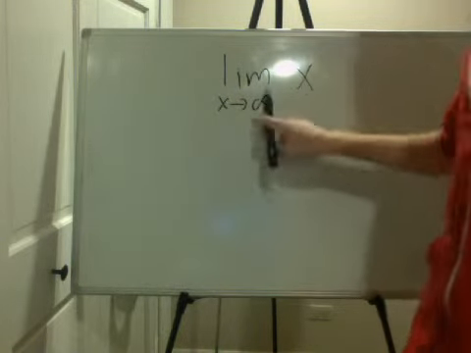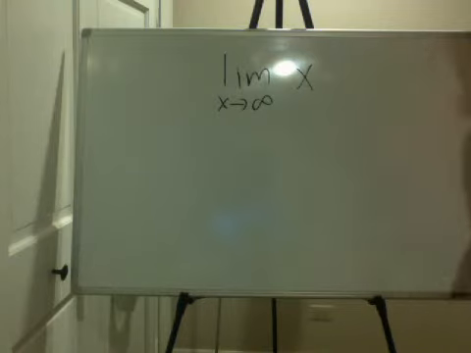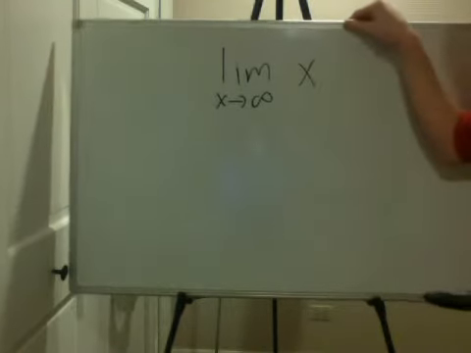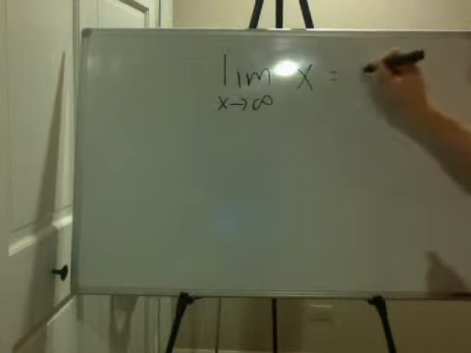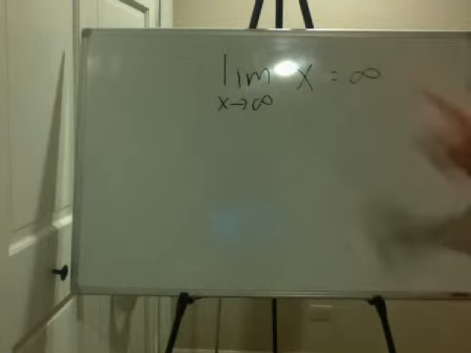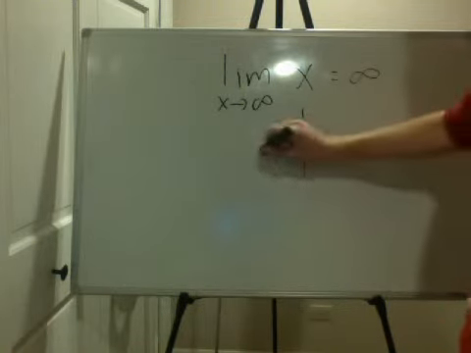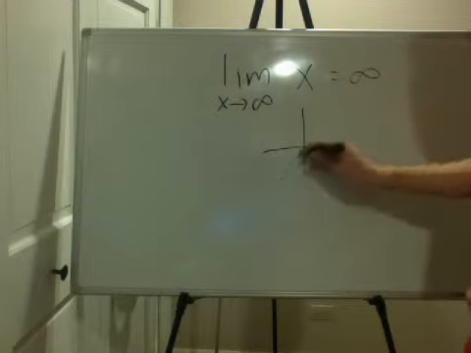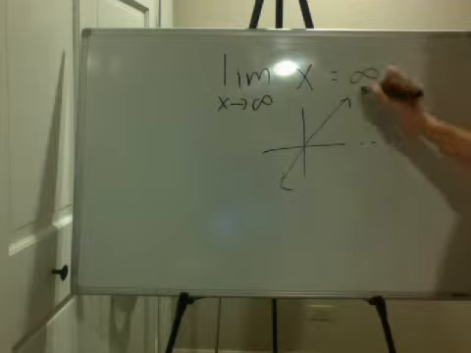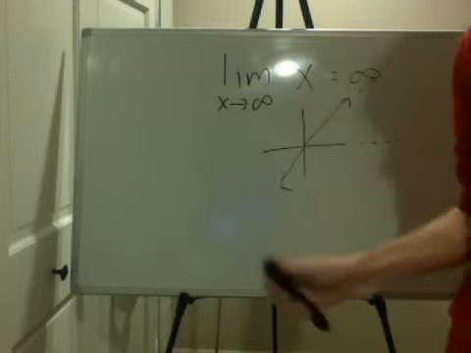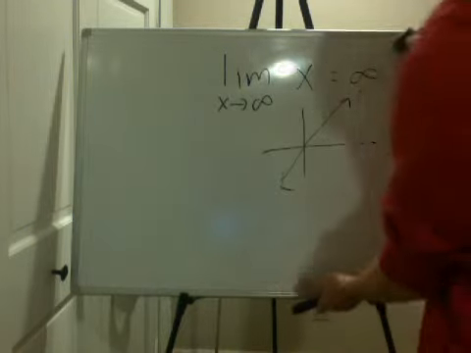If you had the limit as x approaches infinity of x, which you can't see because of the glare, well, then that would just equal infinity. Just like before, you plug it in. But think about it. If the graph of f of x equaling x looks like this, then as x keeps going on and on to infinity, it's just going to get higher and higher, and it's going to eventually equal infinity, so that should make sense.